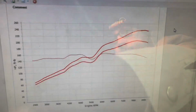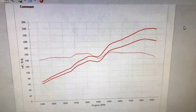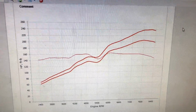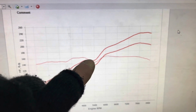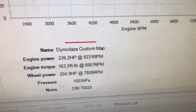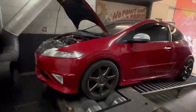Yeah, let's go look at the graph. Let's have a look at the graph. So as you guys know, these are about thereabouts 200 brake horsepower as it came in. We did a lot of modification, a lot of work on this yesterday, so it didn't go on the rollers in the first instance. But this is the slight lull that we're talking about here in power. This is due to the sports cat, Richard is explaining to us. But we finish on 239.2 brake horsepower, 205 at the wheels. I'm calling that 240. There we go.